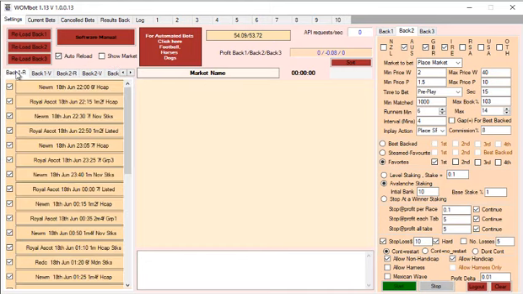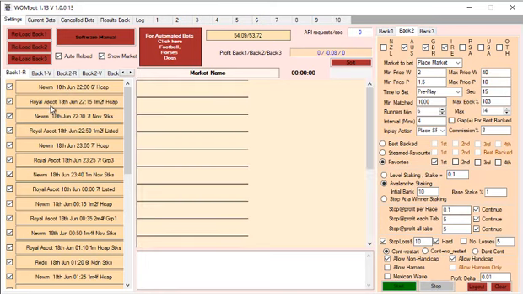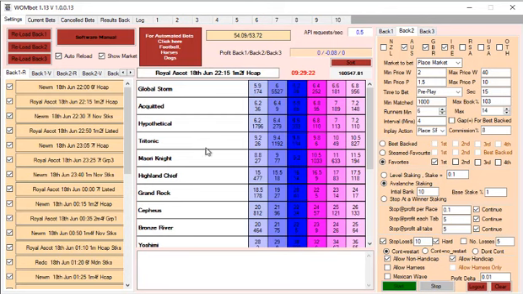Show market is basically, if we click on this Ascot race and click on show market, then it will show the market here. Now there's no need to be looking at this market or having it displayed in order for the bot to work. The bot will work regardless of whether you can see the fields here or not. That is for your own observation. I run without the market showing because it uses less memory and requests.